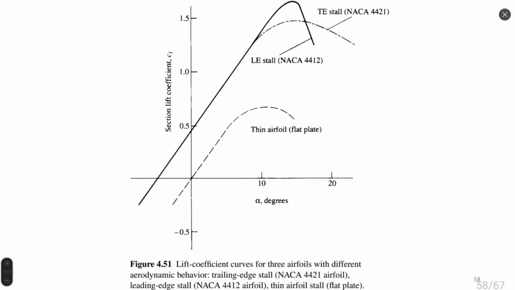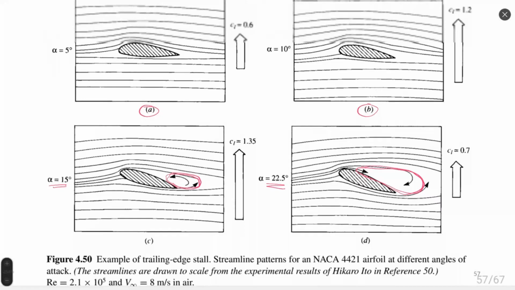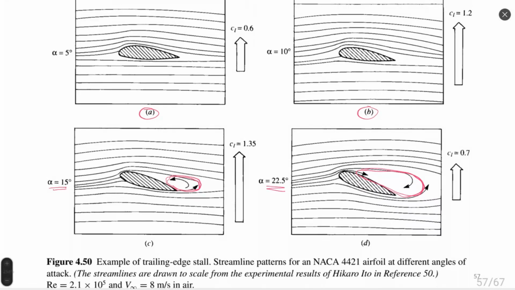Just a moment, we have a question. Will CL get the maximum value when the fluid starts to lift off the airfoil? Not always. You mean lift off as separate, right? Separate is the same word. When flow starts to separate from the airfoil, it does not mean that we already obtain the maximum value of lift coefficient.